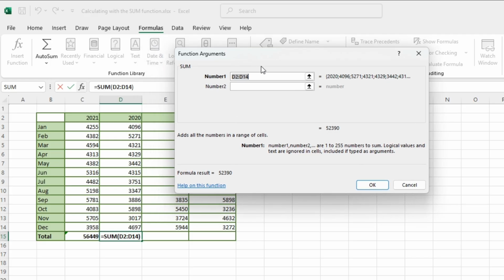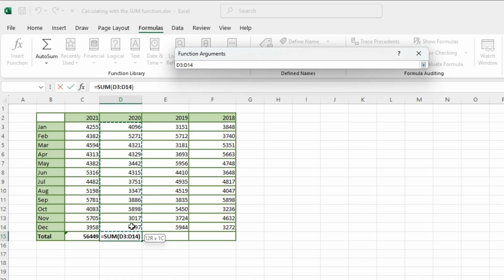Now remember, when we are typing the function into the cell, these function arguments appear in that little screen tip underneath where we are typing. And this is basically exactly the same. It's just saying provide the numbers that you want me to add together. And you can see here, it's made a good guess based on where I'm clicked as to the numbers that I want to add up, D2 to D14. If I check my spreadsheet, that's not quite correct because D2 is actually a date. So what I'm going to do is remove those numbers and make my selection again, which is D3 to D14.